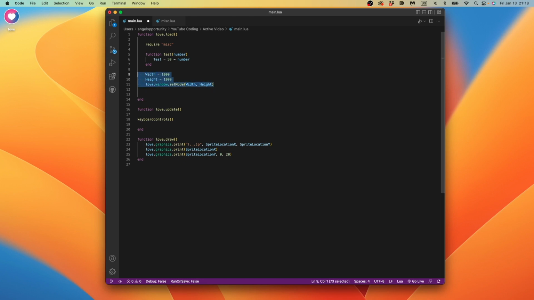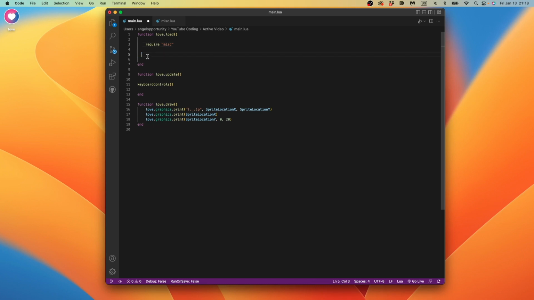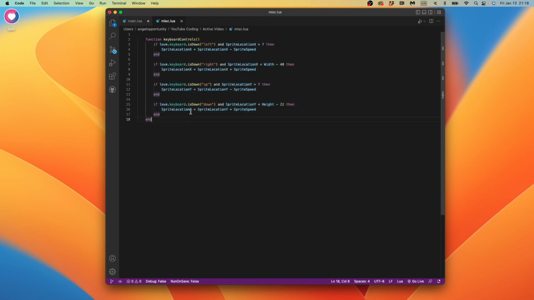We do still need this, but I need to get rid of this. This was on. Oh, I thought I deleted it. I was testing something out before the video started. Just ignore that. Okay. So I want to put this into its own function, which I'm going to call initialize. And we'll put that in here as well for now.